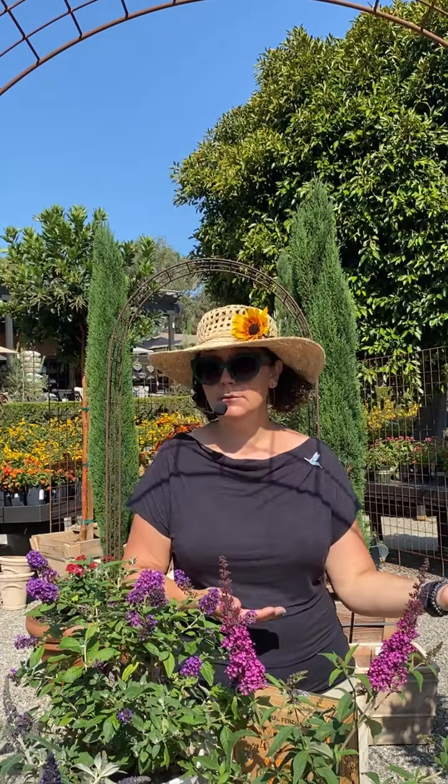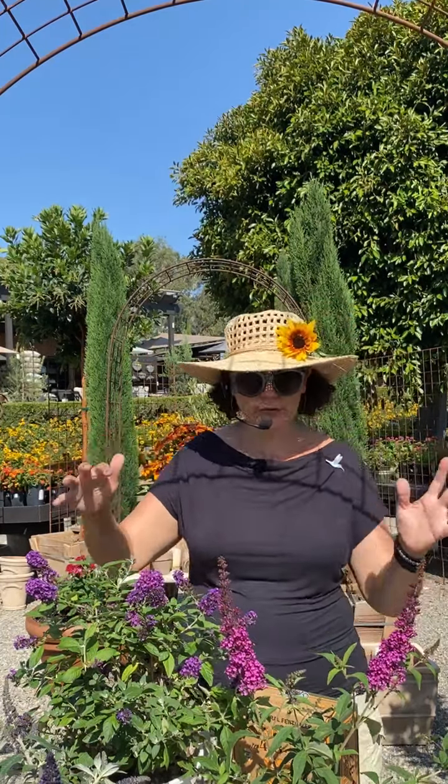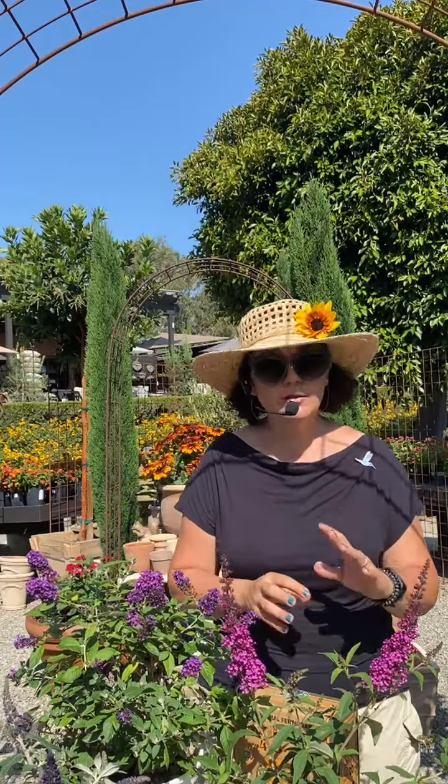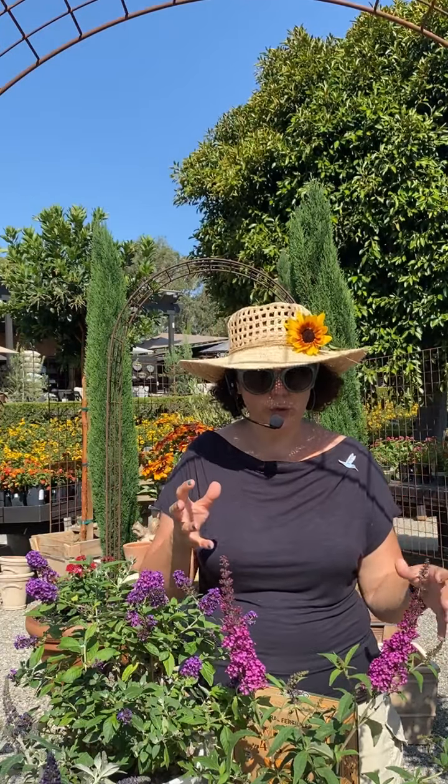So either now I've got to decide, am I going to move this plant because it's a good time to move things around? Maybe I need to move it to a different area. Or am I going to really work hard on keeping it smaller the next year? And you're going to look at the plant and you're going to cut that down. This is a perfect time to cut your plant down. It's not that you have to because we're worried about cold snaps or freezing or snow, because we don't deal with that. But it's a good time to cut it down and really think about the size of how you want it to be next year.